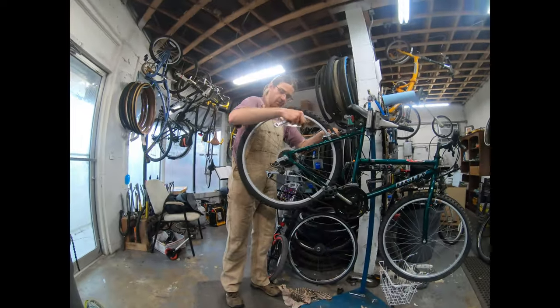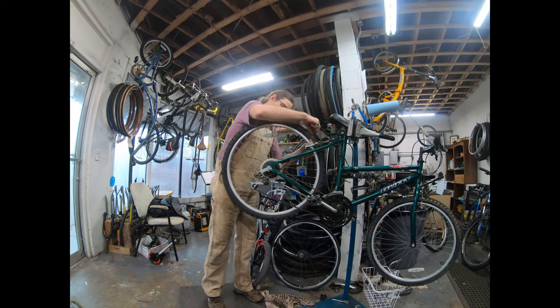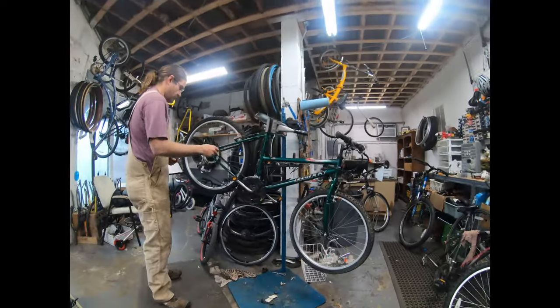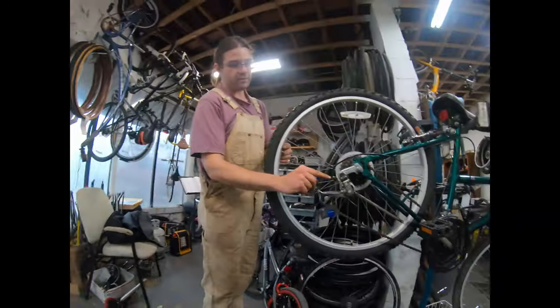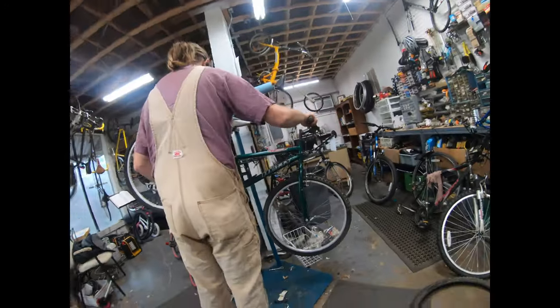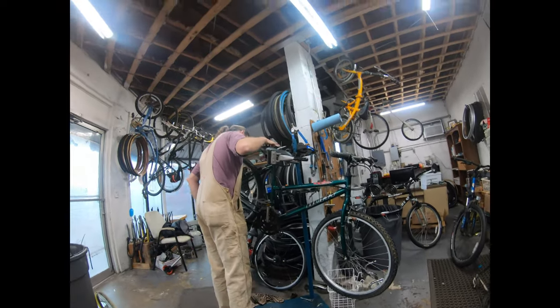That's pretty common. Like a snap. And then before it's going to shift good, you'll need this piece replaced. See how, come back here, you can see how it's kind of kinked over. Anytime there's a hard little bend in it, it just gives it a friction place. But it should ride now. Let's see.